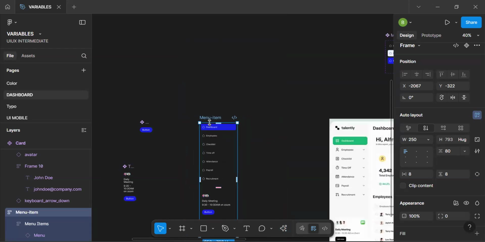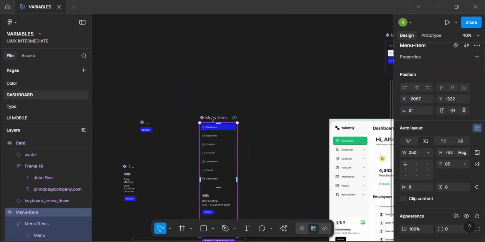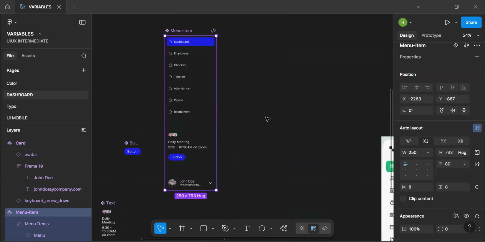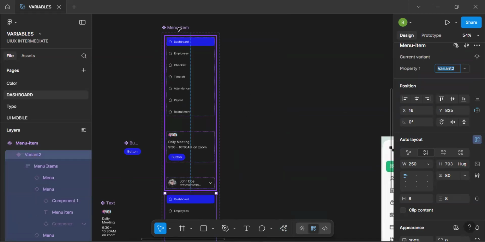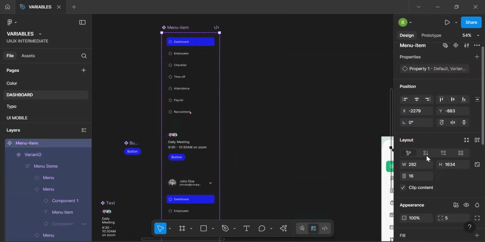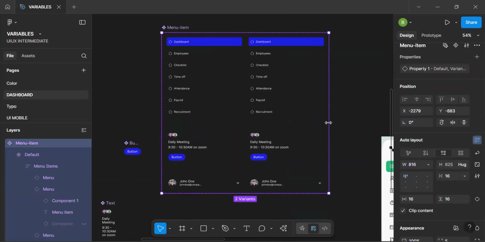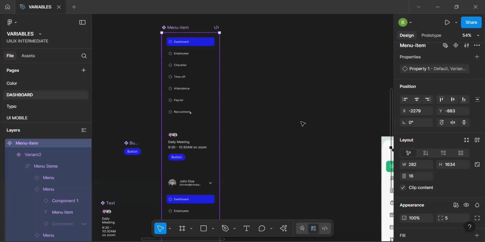All right, so I'm going to make this a component. So that is a component now. And the next thing I want to do is I want an instance of this component, which I'm going to create, but I will take it to the left. Okay, so we're going to drag this for me.